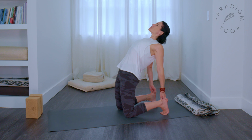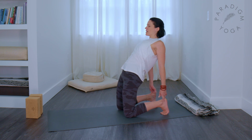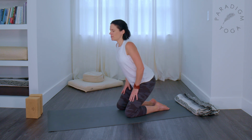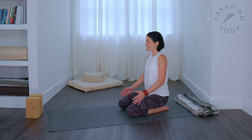If you can't breathe, it's too deep. And two. One more. Carefully start to drop your chin, move your hips back, sit your way up and back to your feet. Neutral once again. Pause here or sitting on the floor.